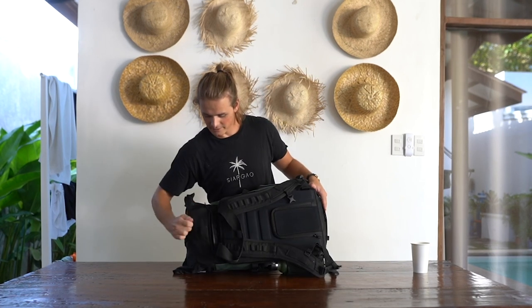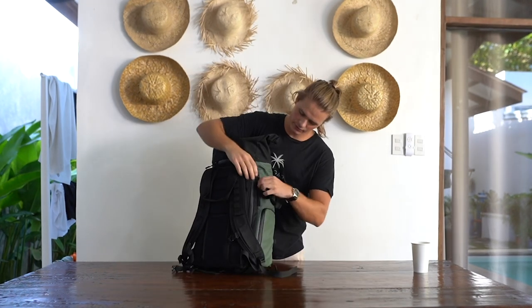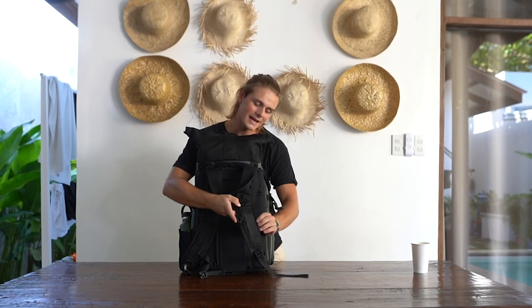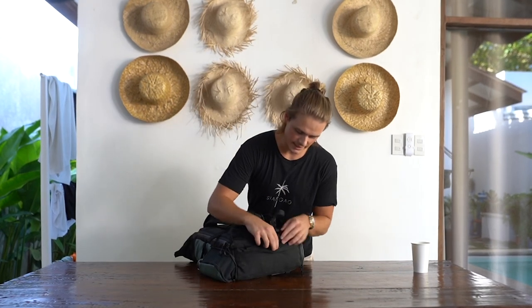In the back there's a second little secret compartment — this is where I keep super glue and tape, because if you're a filmmaker you know you need that stuff. They've also put a lens cap folder so when you're shooting and taking off your lens cap you can tuck it under there. Under the bag is where you can keep your raincoat. I've had it start pouring on me mid-shoot on a boat in the middle of the ocean — within five seconds I had a protecting raincoat on.